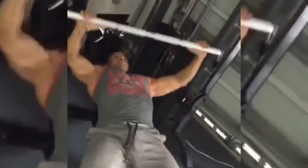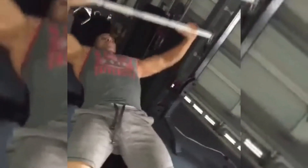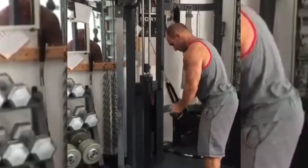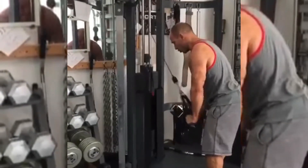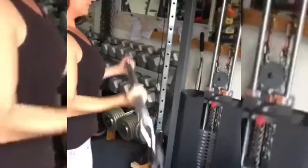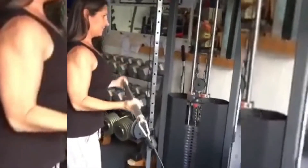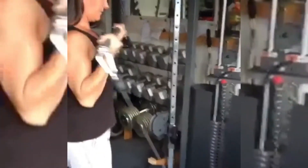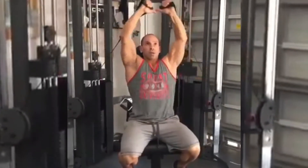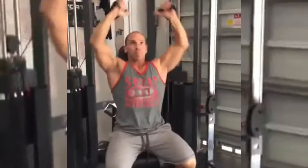Includes a Leg Extension, Leg Curl Strap, and an Ankle Strap. Please note: due to the weight and size, this product ships in a heavy-duty crate via a freight carrier. We offer curbside delivery only and a signature is required. A valid phone number is also required, as a freight carrier agent will schedule a delivery appointment. If the freight carrier is unable to contact you and the shipment is returned, you will be responsible for freight charges both ways, in addition to a 20% restocking fee.